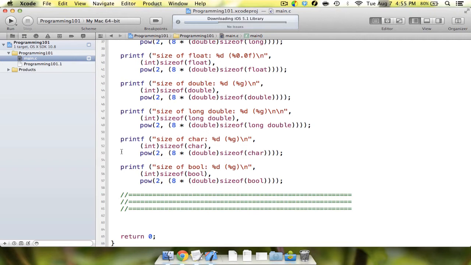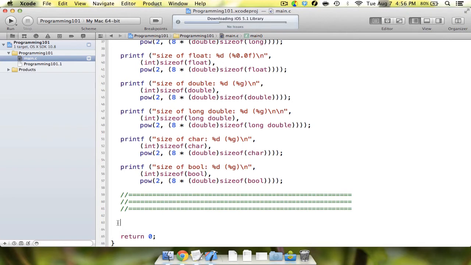So let's get right into it. Today, since we already talked about all the data types, we're going to talk about arithmetic. And the biggest thing about arithmetic in C is that there are a lot of cool things that it can do, but you have to be really careful with a lot of stuff. So first we're going to just demonstrate all of the cool things that you can do.